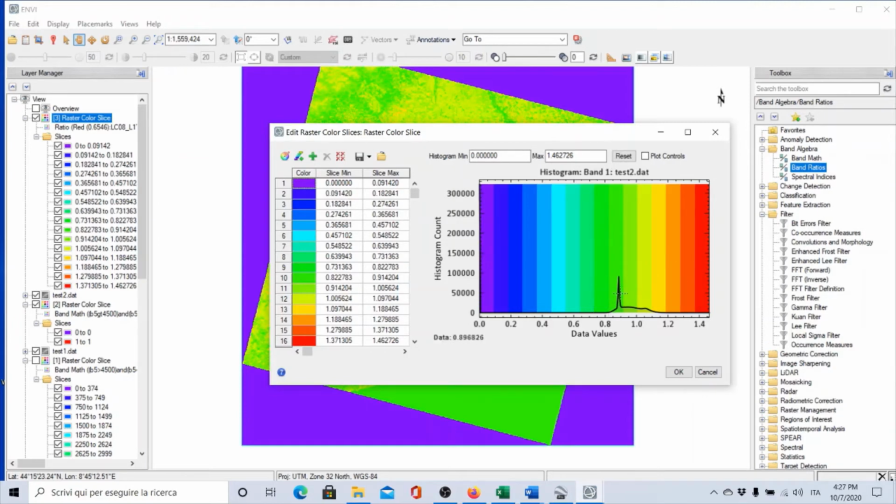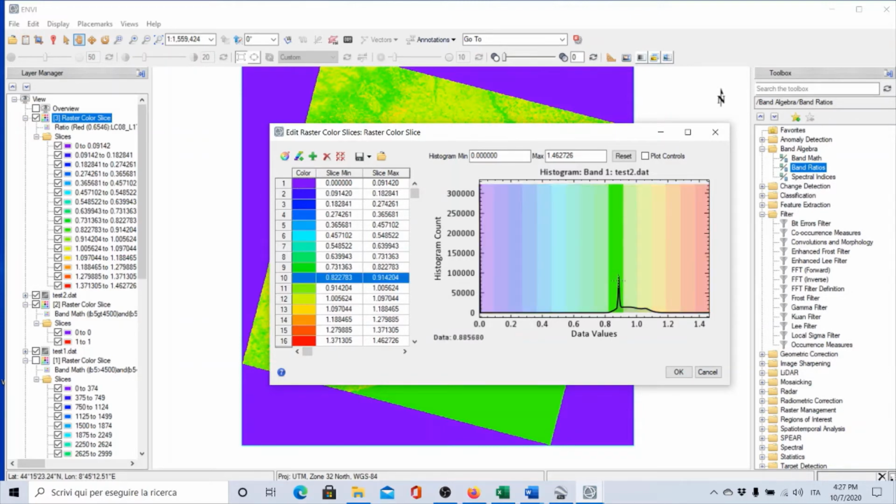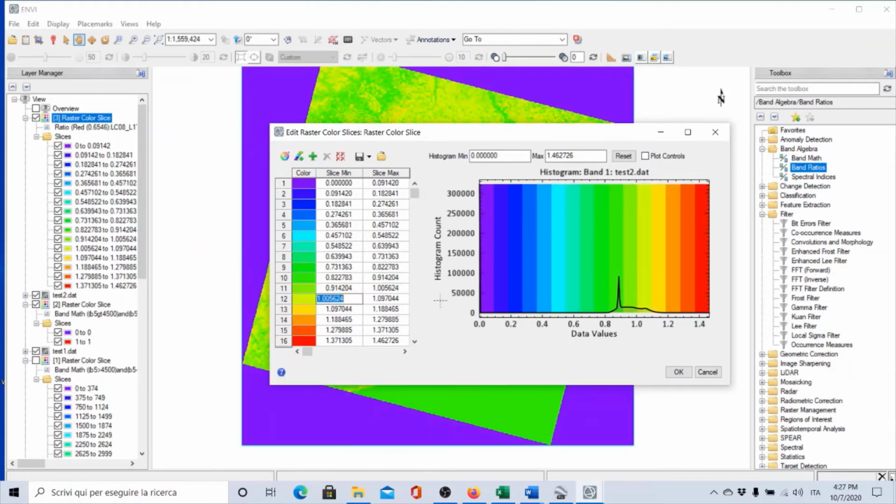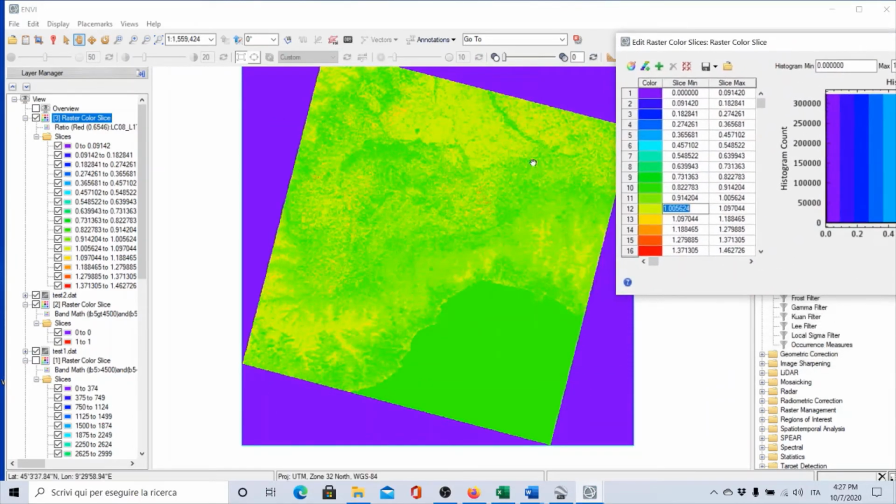You see here, we have these values that are pointed around the values close to 1. So from the statistical point of view, it's very interesting that if I take into consideration the peak of the distribution, it is from 0.8 to 0.91, in which the green bands are prevailing. If I go to the yellow, you see most of the values are close to 1.